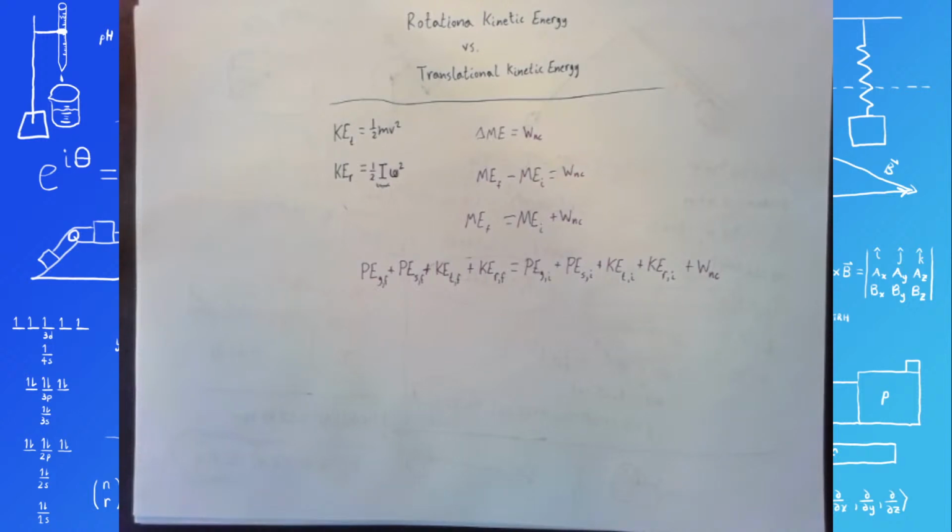So there you go. Now we have the full equation for change in mechanical energy, at least as far as mechanics is concerned. If you were doing electricity and magnetism, we would also add two more potential energies here, magnetic and electric potential energy, and then the equation would truly be complete. But fortunately for you, you don't have to worry about that. This is as many terms as you will have for this course in this equation.